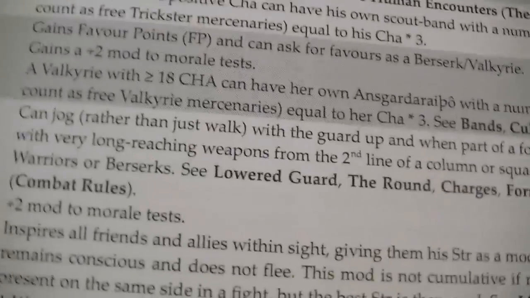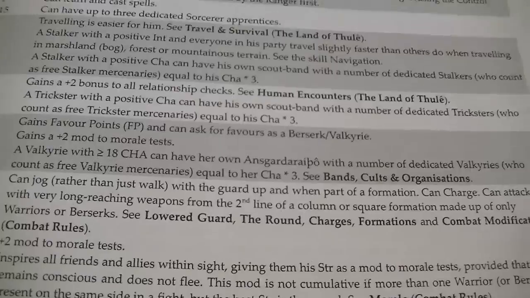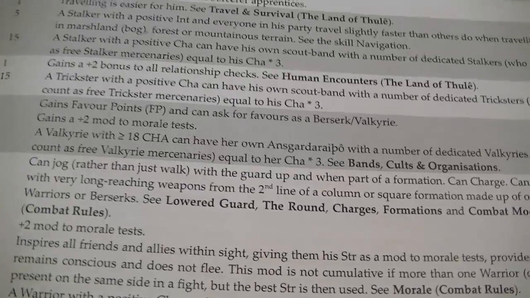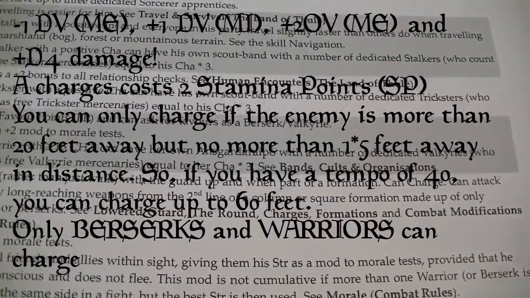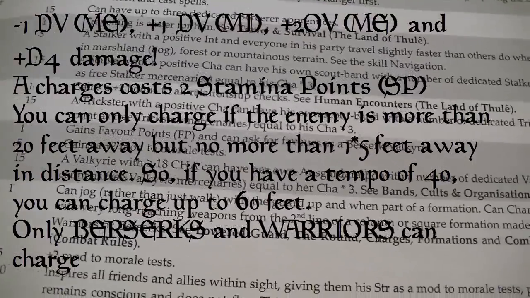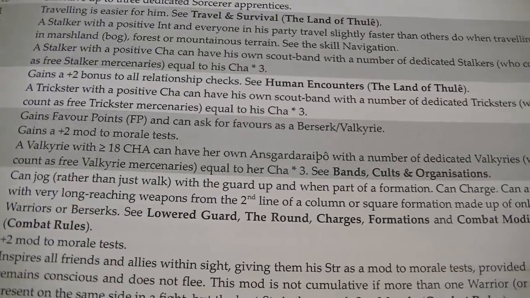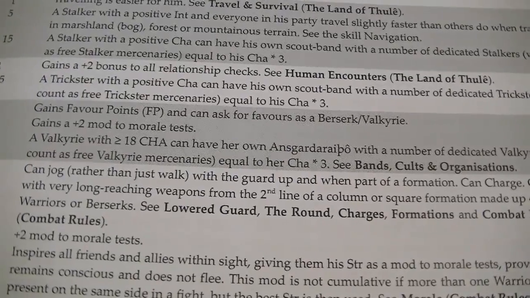And here you can see all of the different levels. And so as my warrior is level 1, it means I can jog rather than just walk with the guard up when part of a formation. And I can charge as well. So charge is particularly useful. You go into combat with some momentum. And we'll have a look at what bonuses you will get for that a bit later on. Can attack with very long-reaching weapons from the second line of a column or square formation made up of only warriors or berserks. So we need to look at the combat modifications section to understand that a little bit better.